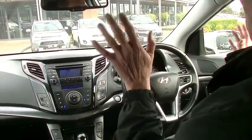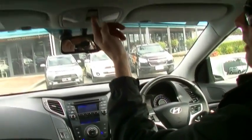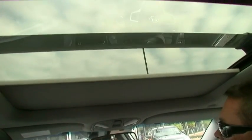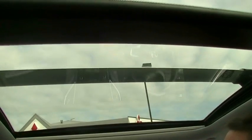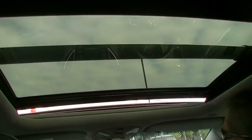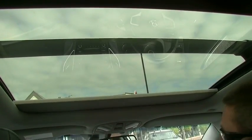Whilst we're scanning up higher in the car, we'll move straight to the panoramic roof. Simple matter of flicking on that little button. It is automatic, so just a touch of a finger, it opens all of the roof up completely, takes it all the way open. They don't all have this function, but the premium touring does, where you've not only got the panoramic roof, you've got the full opening sunroof as well. Once again, you notice, simple touch of a finger, all automatic, closes it back into position. So really good feature to have.